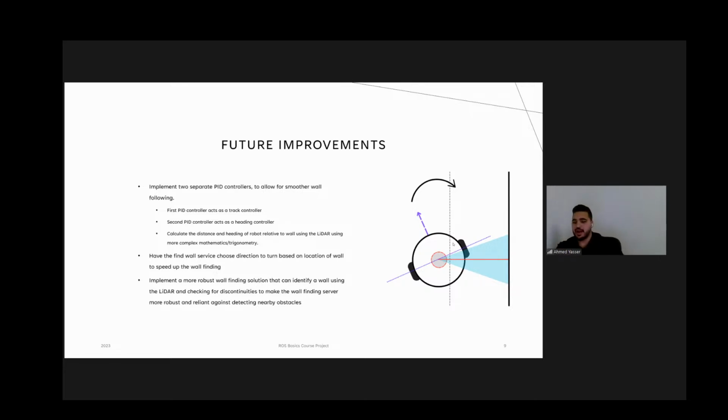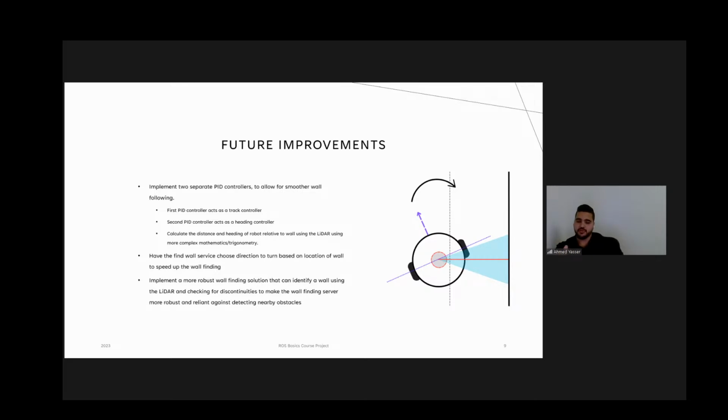The problem with what I have right now is I'm measuring the distance and I'm trying to output the rate of turn. So it could be that the robot is pointed in the right direction, but the distance is larger than the set point. So the robot is going to try to turn as well, which doesn't make sense because it's still heading towards the line. So it turns too much and then the distance increases and then it turns the other way. So it kind of oscillates around the line. That's the problem I faced with having just one PID controller. If I'd spend more time on this, I'd implement the two controllers, and I think that would make it stick to the line a lot better.